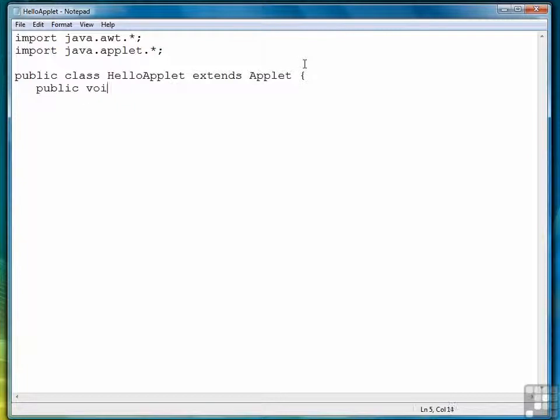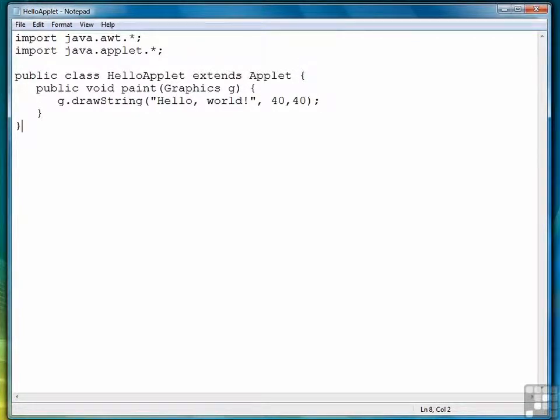To have a bare minimum applet running, we have to implement a paint method that allows the system to display a window on the screen. All we want to do inside the window is create a string that says Hello World, or draw a string. That sounds kind of funny to say, draw a string, but that's what you're doing since we're in a graphical environment. So we're going to write Hello World, and we also want to add 2 arguments to tell the position of our string. And that's all we need.